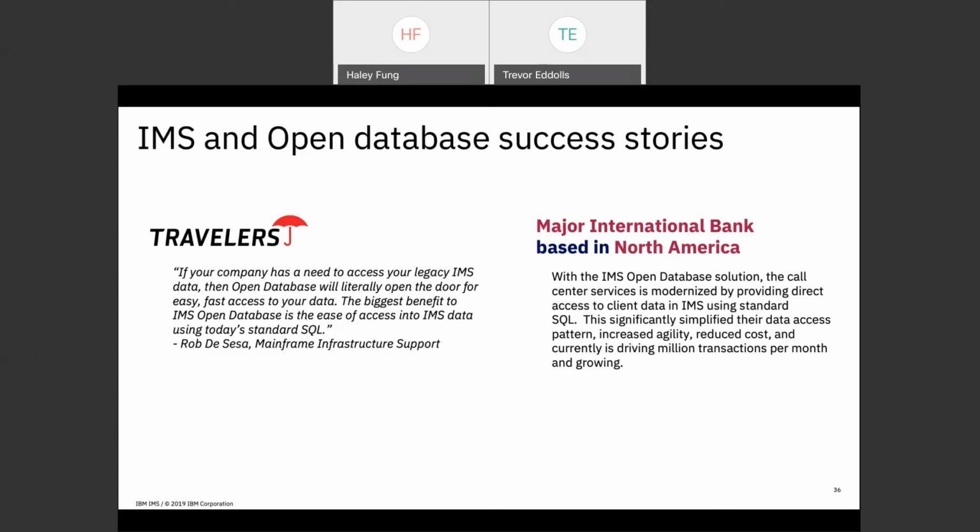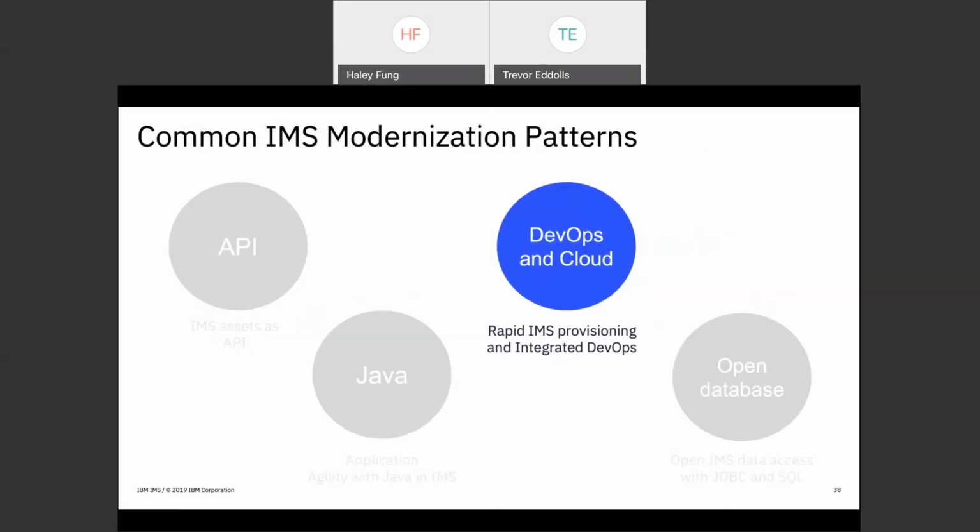Okay, so moving on to DevOps and Cloud. I have to say we have a lot of new exciting work in this environment. We have seen a shift in interest toward modernization and transformation.